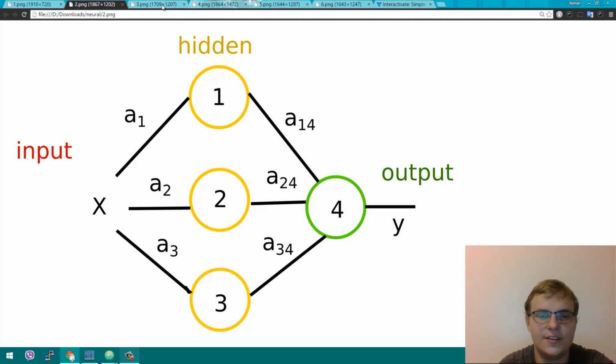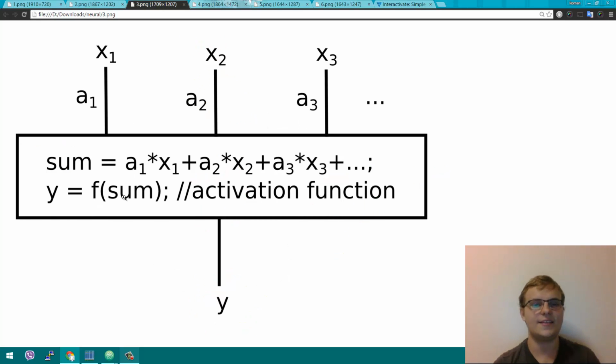Let's go to the next slide, and then we're going to go back quickly here. This looks like math, but it's super simple. Take a look, this is a single neuron. It takes an arbitrary number of inputs, and to each input it assigns a weight, which is A1, A2, A3.